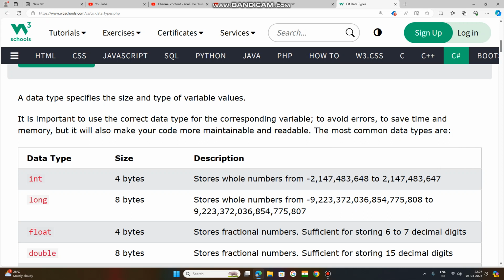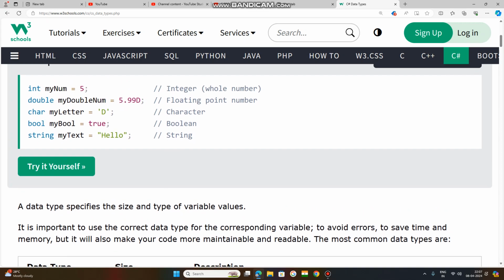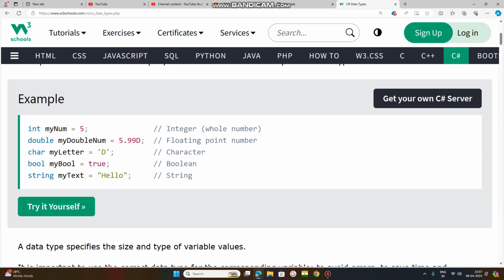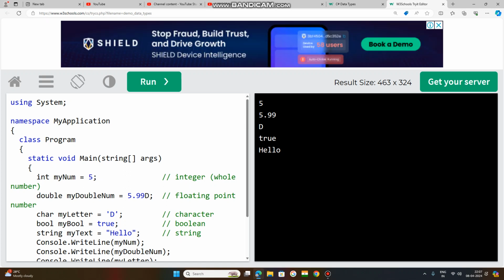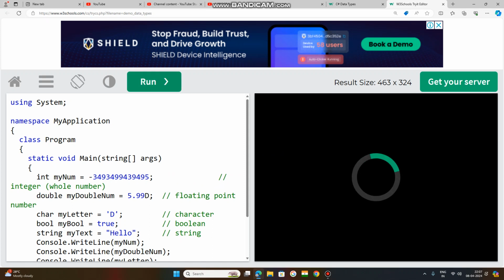So how many digits can I store for int data? 3, 6, 9, 10. If I write more than 10, it will give an error. See, more than 10 will give an error.